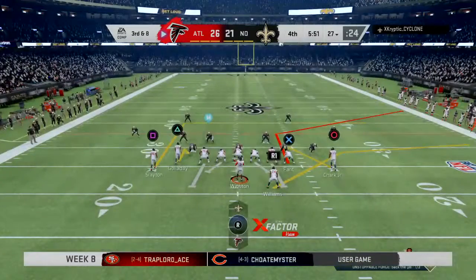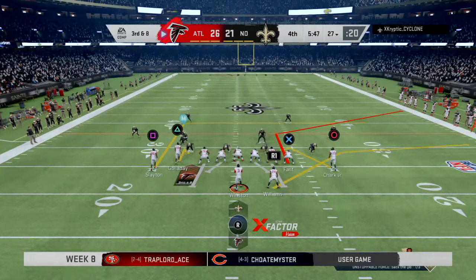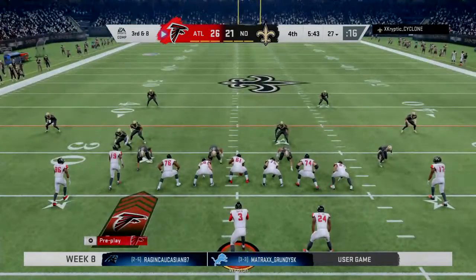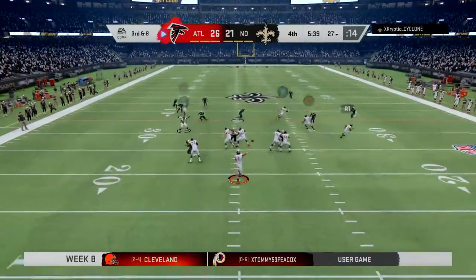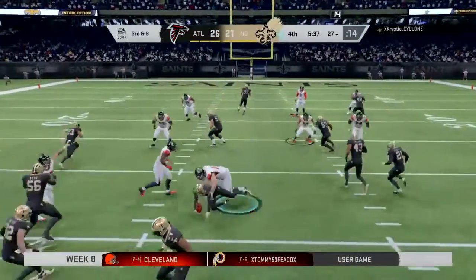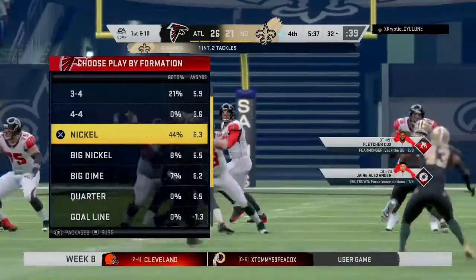It's also at the forefront of the mind of the guys who are trying to get the ball from him. And since they've seen him drop it on the ground before, they're doing everything possible to have him do it again. They need that turnover. Winston from the gun on third down. And they're going to set up shop at the 32-yard line.